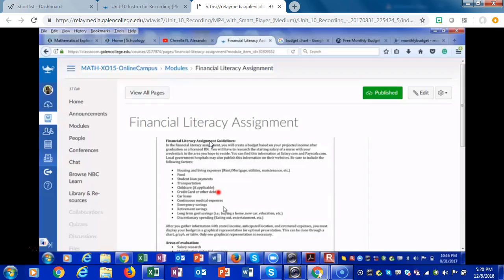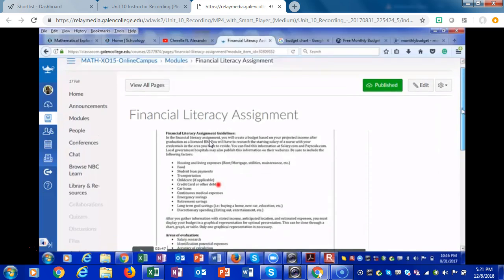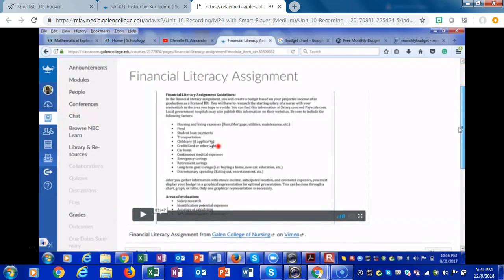See, the thing about income is that with income there are always expenses. Expenses are considered deductions, and those deductions have to be covered every single month. So I am looking at our course, where it says financial literacy assignment. In addition to the other videos that you have to watch this week, I recommend that you watch this financial literacy assignment video more than once, because I want to ensure that you are clear on what to include in this assignment. So these are the guidelines.